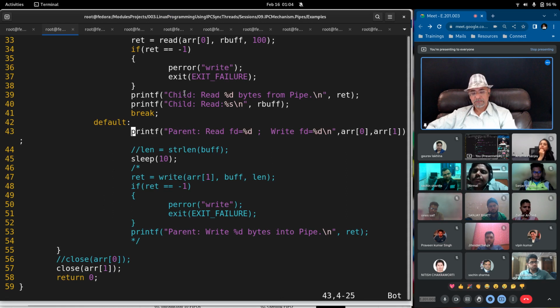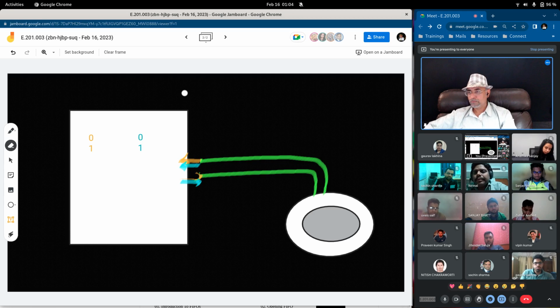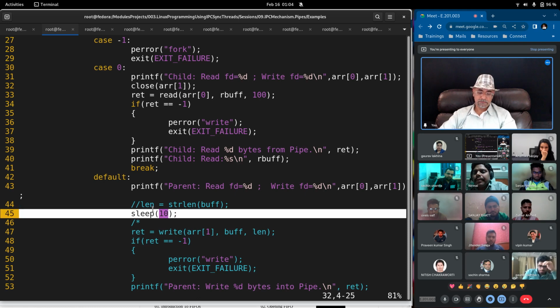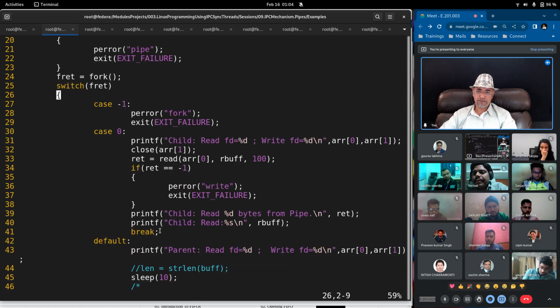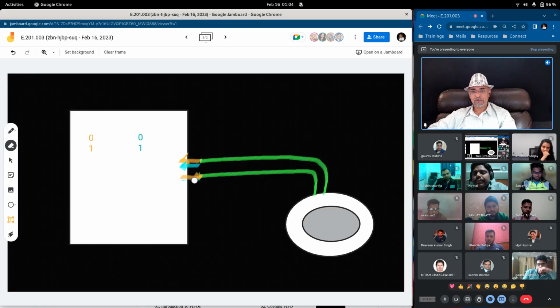In our program, the child has closed the write file descriptor. The child is yellow. The child closes the write file descriptor; the child is not going to write. The parent has the write file descriptor but doesn't perform a write. The parent goes ahead and instead closes its write file descriptor. Now there is no write file descriptor. Nobody is ever going to write into this pipe. Nobody.